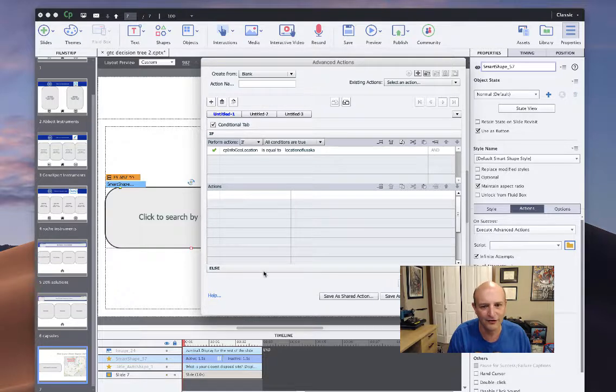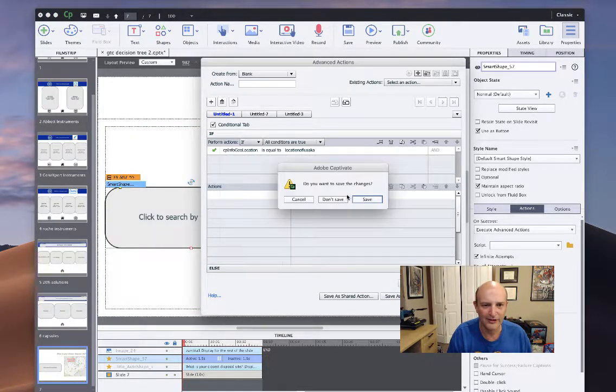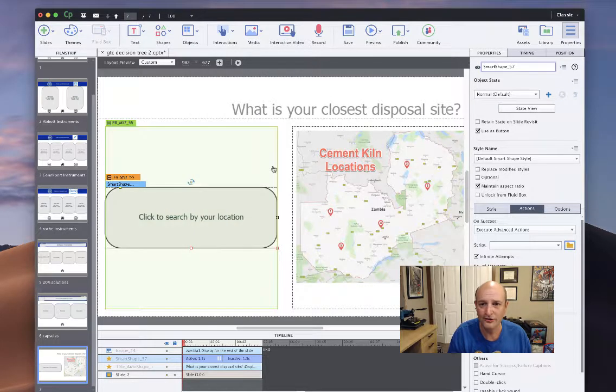And if else, we would go back to the next condition and say if it's another country, another country, and then that's the action. That's how that works, and it would just pull up the map for that country. Once we get all that information, we can make these lists, and then people can get that. That's what they would see after they click the cement kiln.